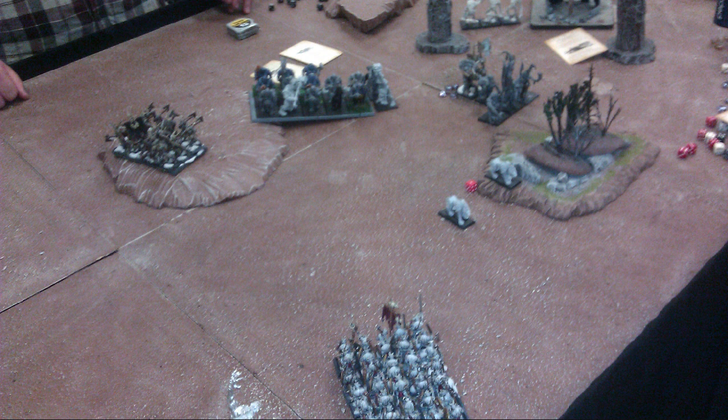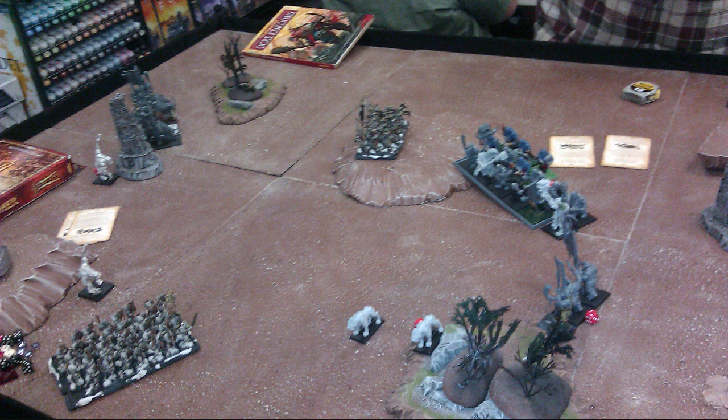So basically, after only 4 turns, 4,000 points of Beastmen are pretty much cleared off the table, and that's how we're looking at the end of the game. I think this is only turn 4 or so, but at this point, the beer was calling, so we decided to wrap it up because this is pretty much done. Those Mournfang will probably run right through 15 Bestigors, and Ungor aren't going to do anything. So anyway, 4 turns of carnage.